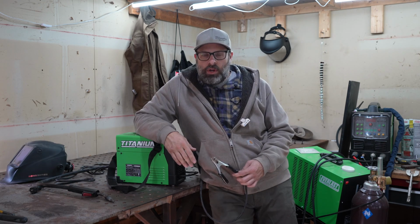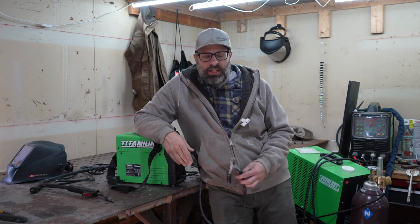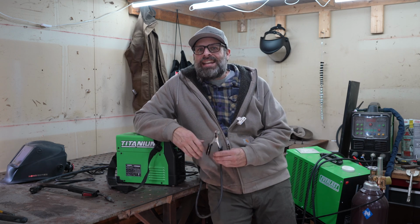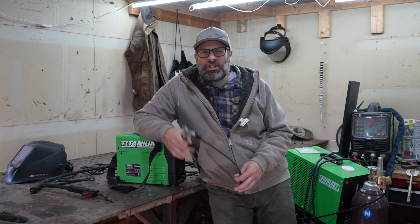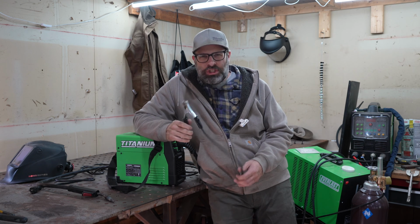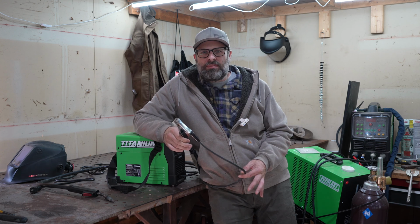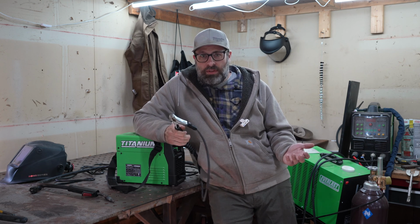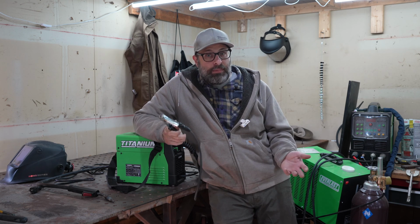Now that we've talked about how much I love this thing, let's talk about the one thing that's not very good, and that is this ground. All these cheap welders, they all have just bad grounds, and it is what it is. But you can replace one of these things with a really good ground for not much money.